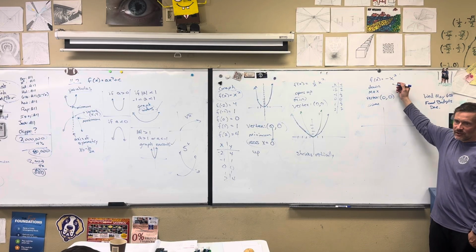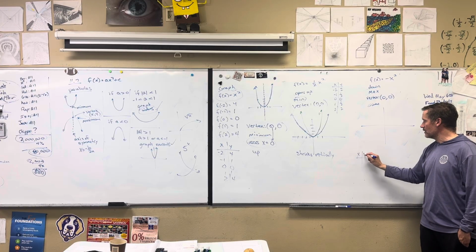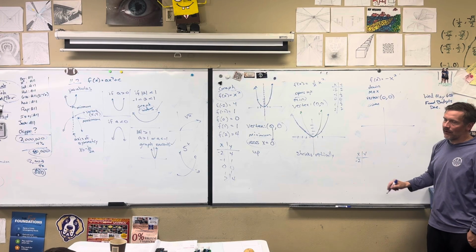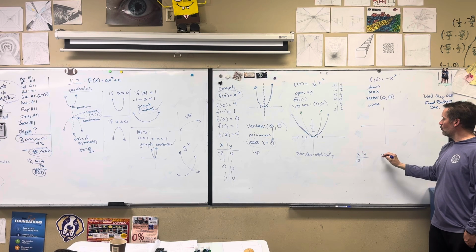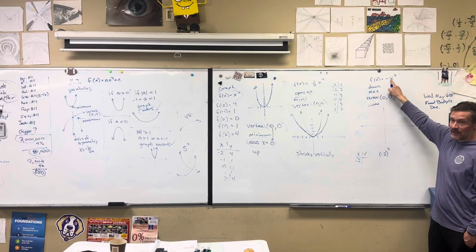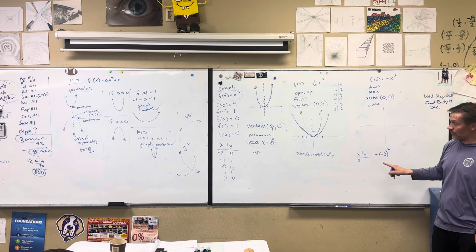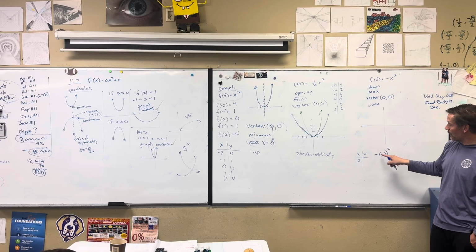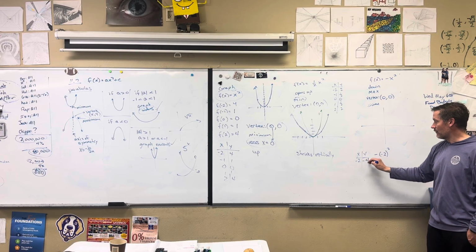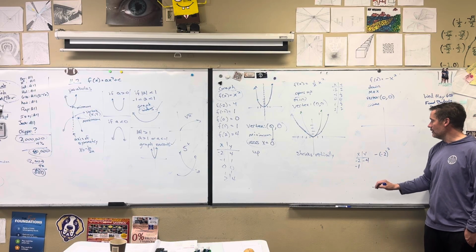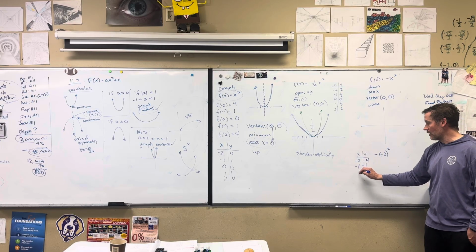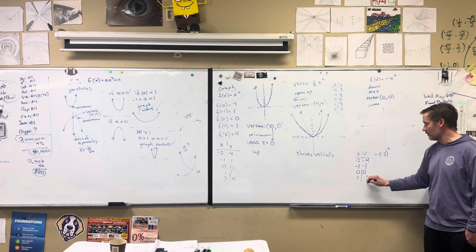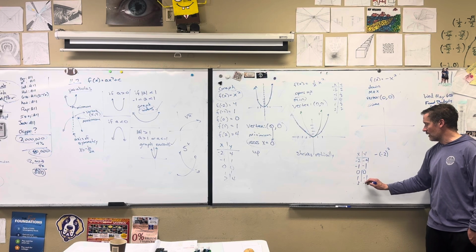if you were to do an XY chart, this is like where Nicole was asking that question. If you were to plug in a -2, now remember the -2 goes in for the x. So it would be a -2 being squared, but what's out in front of the x? A negative is out in front of the x. So the -2 gets squared, making it a +4, but then this negative makes it a -4. And then a -1 squared is 1, but then we got a negative out front, so it would be a -1. And then you plug in 0, you get out 0. You plug in a +1, you get out -1. A +2, you get out -4.